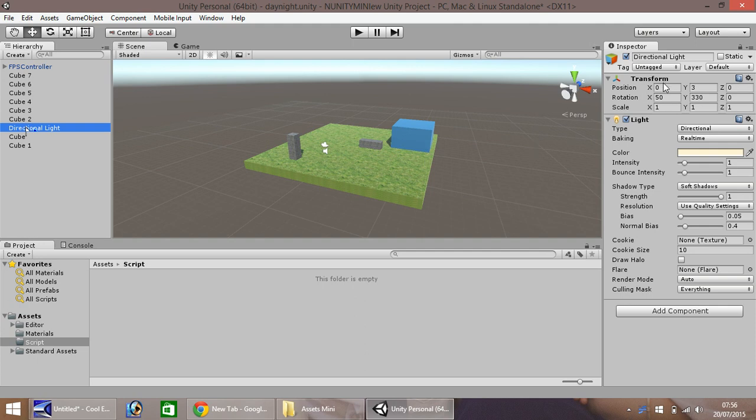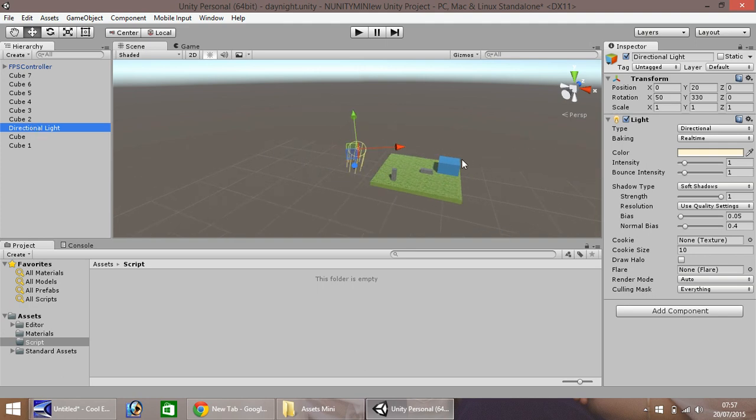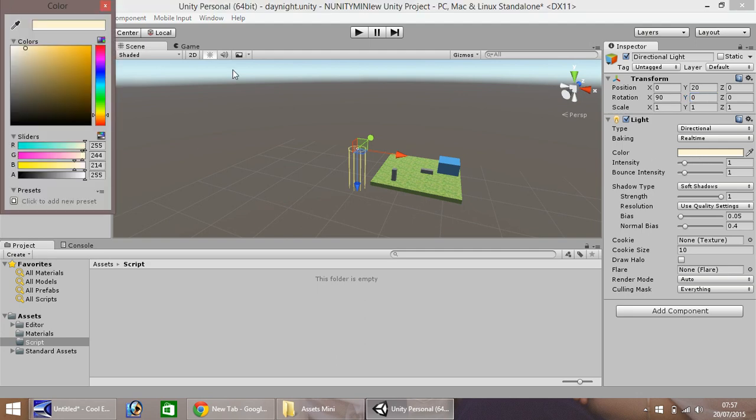So if you set your directional light position of where you want it to be, I'm just going to put on the y-axis 20, double click to focus, so mine is currently right there. Right, you need to set the rotation x as 90 to start off with and y as 0. Color, by default it's this sort of light pink color, but you can put whatever color you want for this one. If you've got, say, a red sun, then have it red. If you've just got normal sun, then just keep it as it is.